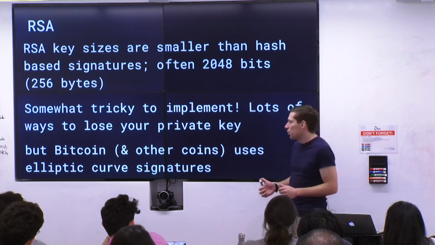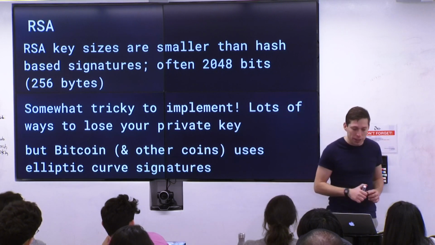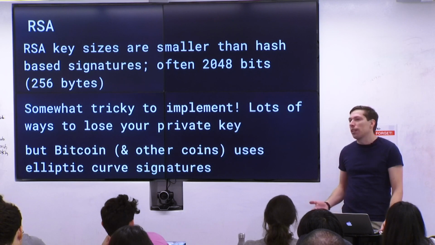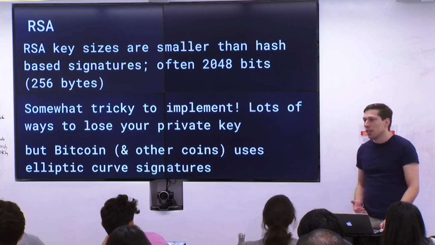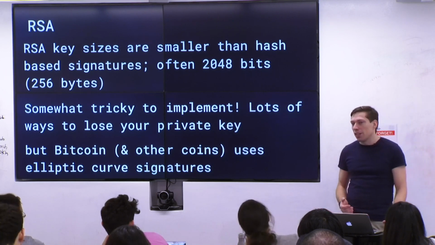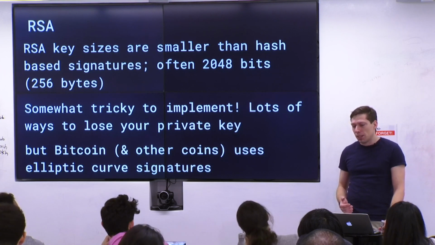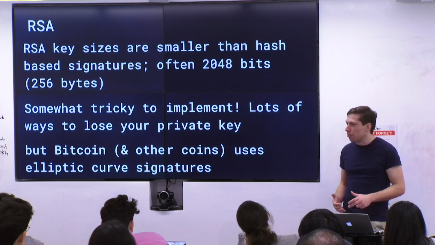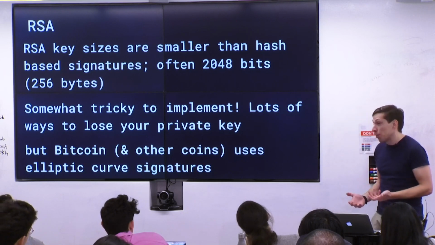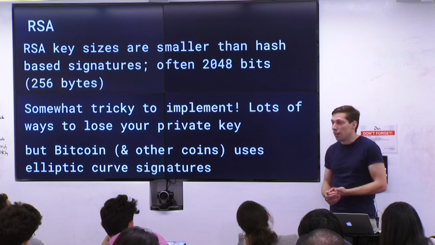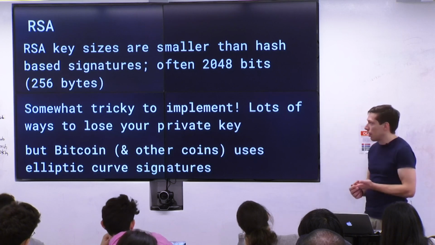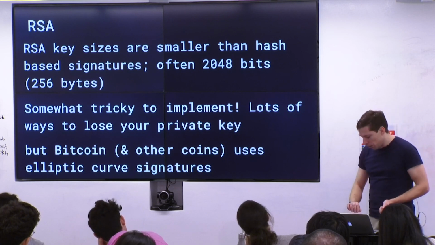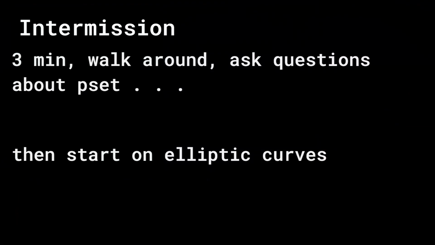Bitcoin and other coins use elliptic curve signatures, which I'll talk about next, that are displacing RSA in many cases. It hasn't really taken off for web certificates, but a lot of other types of encryption, signing, things like that. Cryptocurrencies are also one of the big uses of elliptic curve signatures because they're somewhat more powerful and somewhat smaller and really cool. And we will talk about those in 3 minutes.